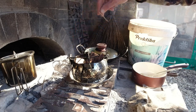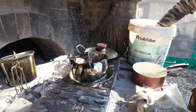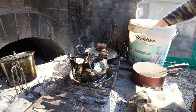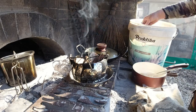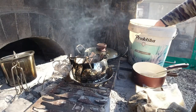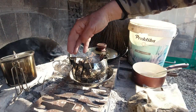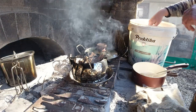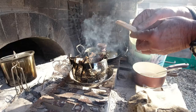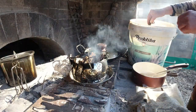When you're deep frying, well, it's not shallow frying, it's okay if you're doing eggs and stuff, but when you want to get a crispy coating, you need to have a high temperature. I didn't have it hot enough. This is the problem. A bad workman always blames his tools. I'm not blaming them. I'm blaming myself, because I didn't get it right. As I say, that's what experimentation is all about.